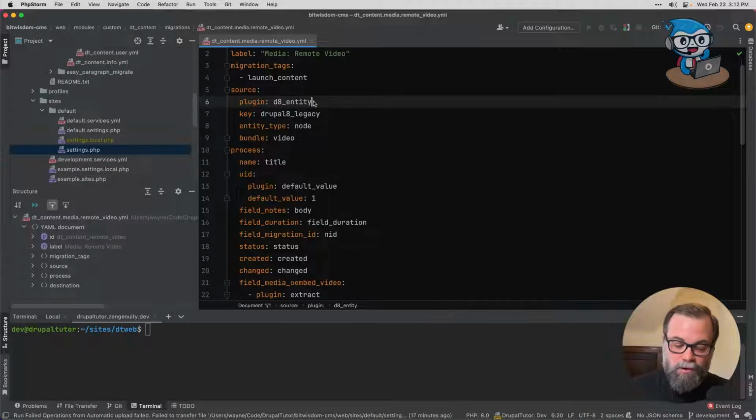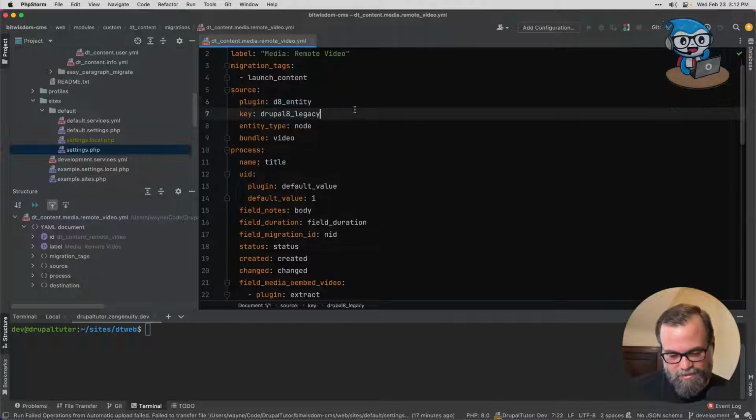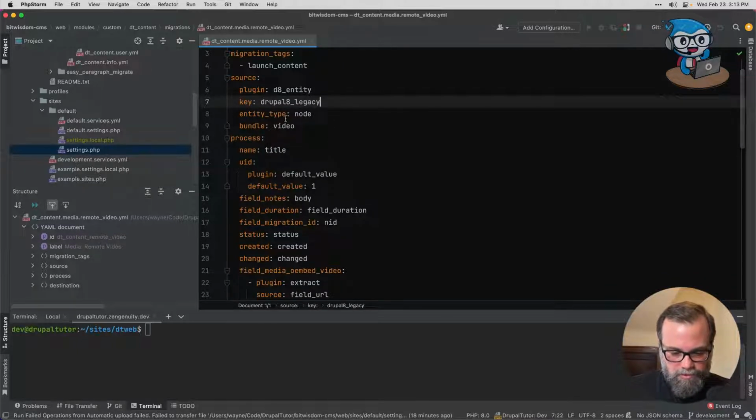Anyhow, if you are upgrading from Drupal 7, remember you won't be using this D8 entity. This is specifically for migrating from a D8 or 9 site to another D8 or 9 site, which is a little bit different. There's a whole bunch of plugins for every entity type, like D7 user, D7 node, D7 taxonomy. So you use the one of those that you need if you're migrating from a Drupal 7 site, which is what most people will be doing. They wouldn't be doing what I'm doing, which is pulling data from another Drupal 8 site. Okay, so we're using that.